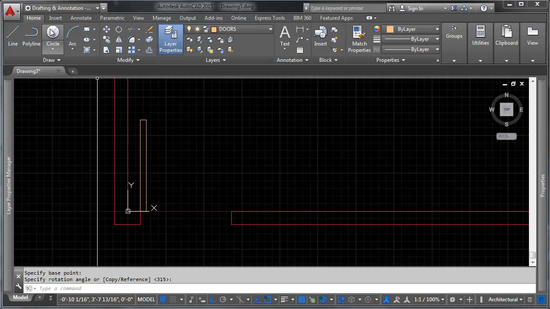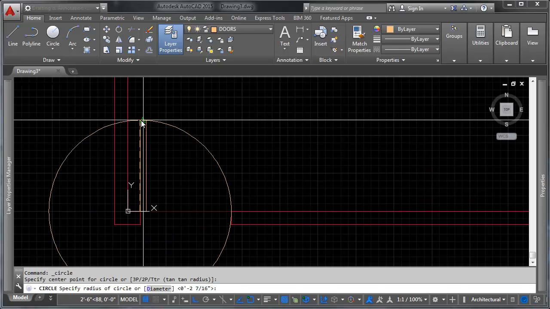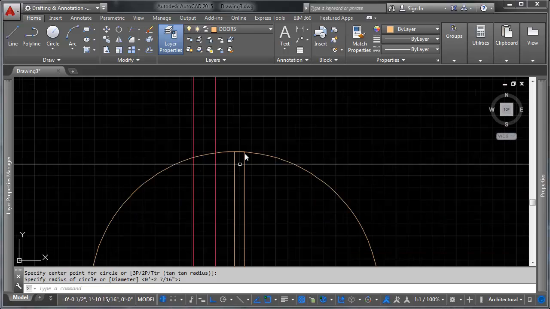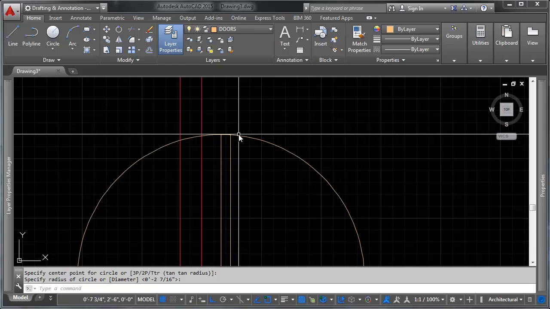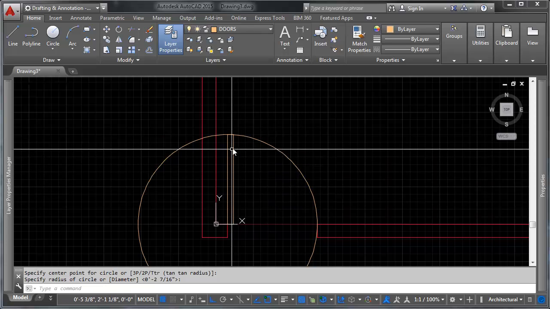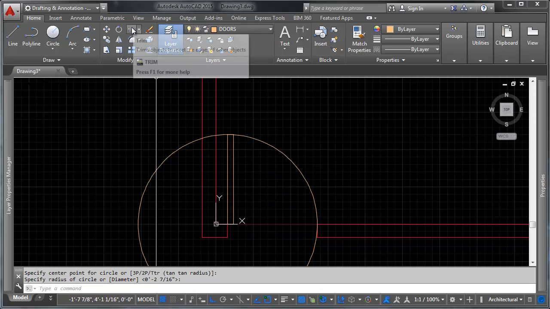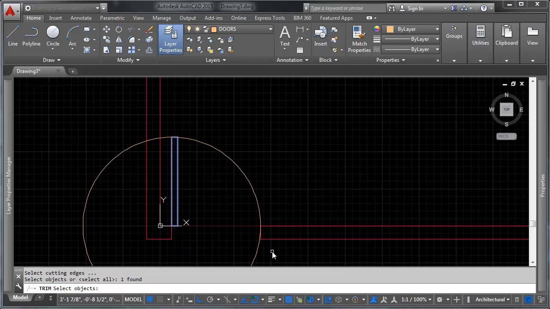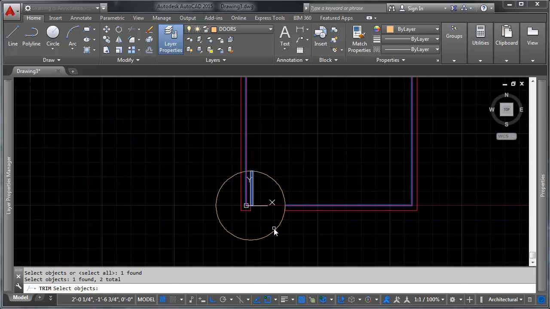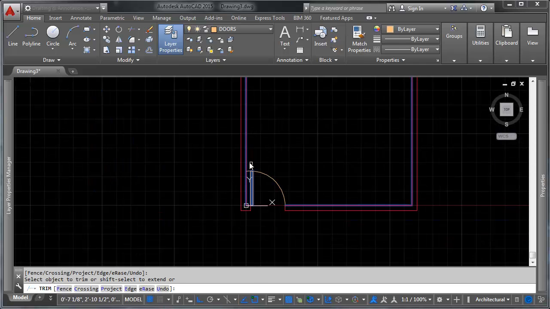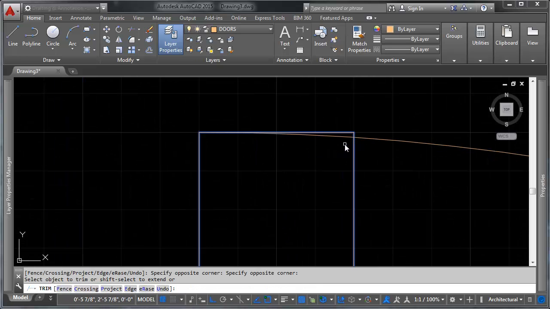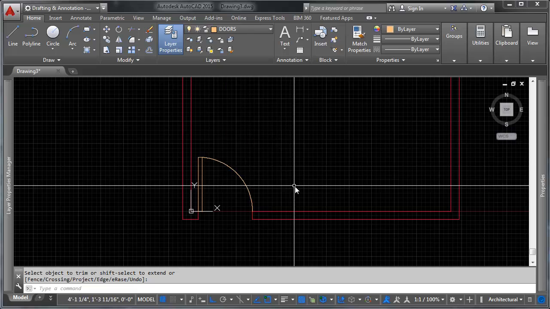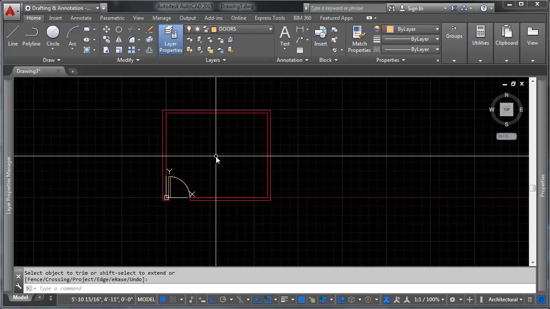What I'm going to do is draw a circle, and I'm just going to make it like that. And we know it's going to touch that edge, and it's going to touch that edge. And then I'm going to trim my circle. So we're going to go to the trim tool here, and we're going to select that as a cutting plane, and select that as a cutting plane, and confirm our selection and trim everything else out. Get rid of that, and get rid of that. And there's a door. So we've got our door going into our bathroom.